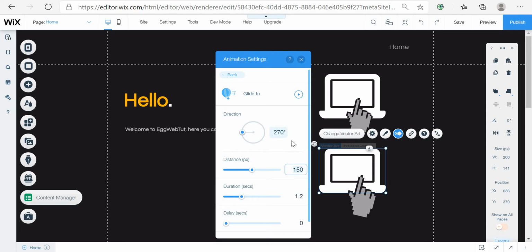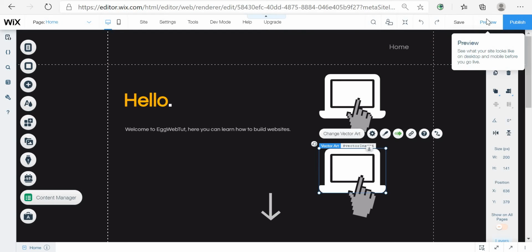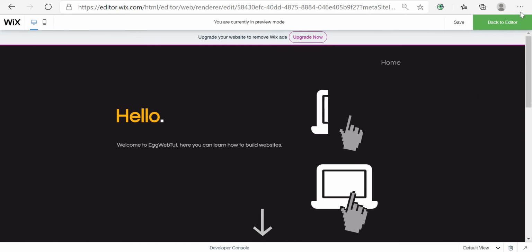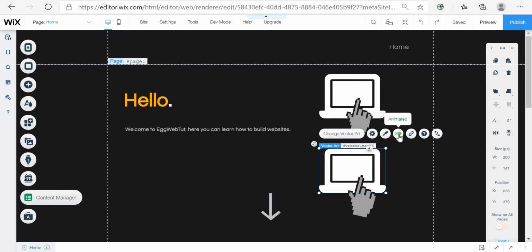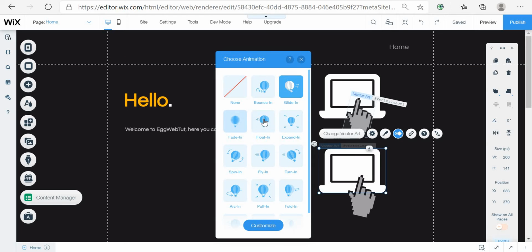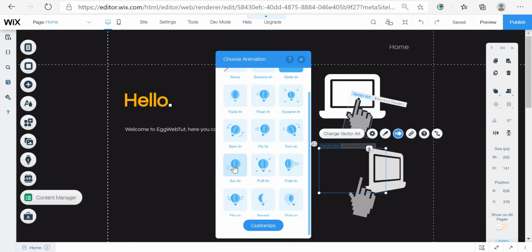So, I'm just gonna see how it looks before I do that. Oh no, that one wasn't the one that I used. The one that I used was a little bit different. But you can use any of them you want.